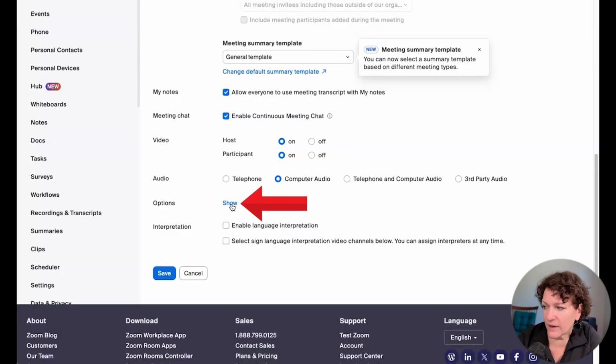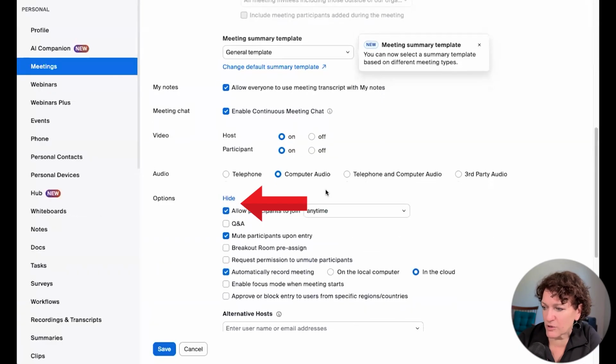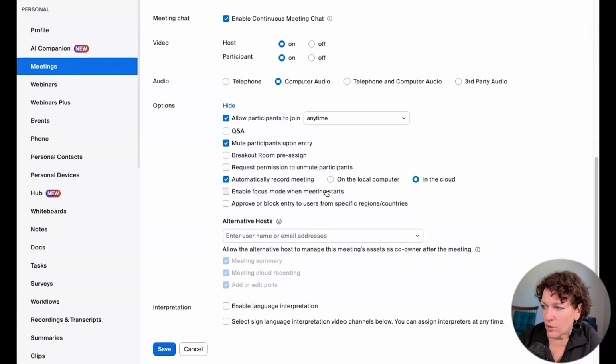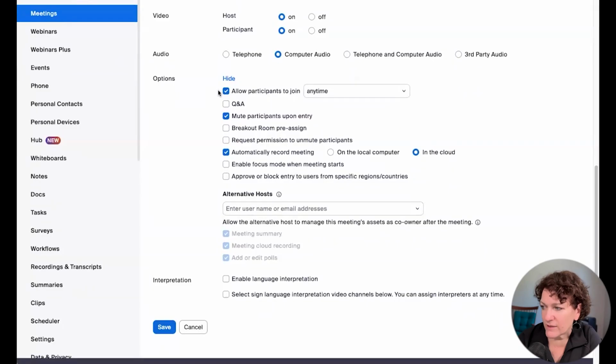You can see right below there, it says show right next to options, and that opens up even more of these settings. And then sure enough, you can see where it says allow participants to join anytime. That is when you are setting up a Zoom room where you want people to come in, even if you're not there yet. And so you could check it off. They can join anytime. And that means that when they click the link that you have given them, they will be able to come right into the Zoom room. Now, given that you don't have a waiting room on.